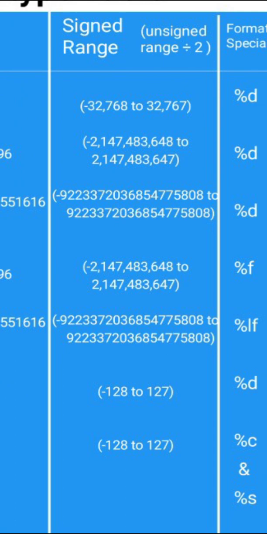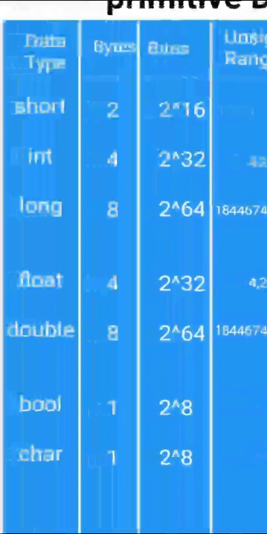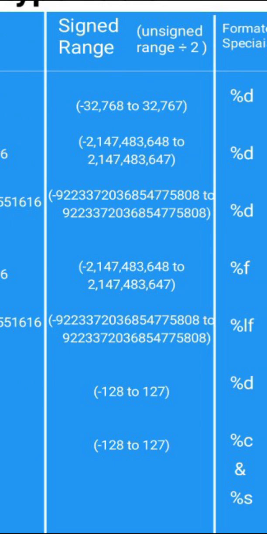It's actually 2,147,483,647. So meaning int can store this number, far beyond what you expect.